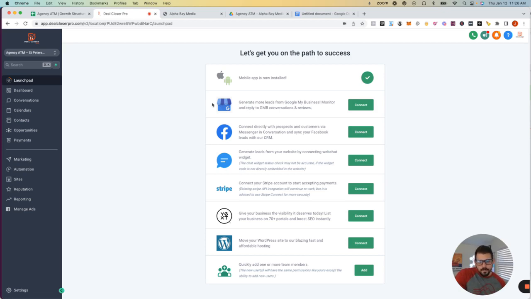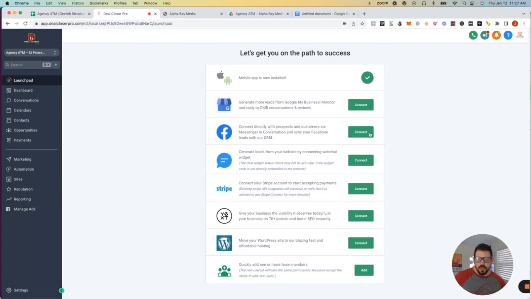But ultimately, it's a great place to generate leads, but also it integrates with your account. So you'll be able to set up automated messages to go out to ask clients for reviews. Those reviews come directly into your account so you can see everything going on. And right under your reputation tab over here, you can manage all that stuff internally. So you can manage it all in one place.